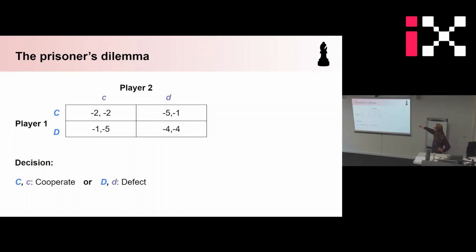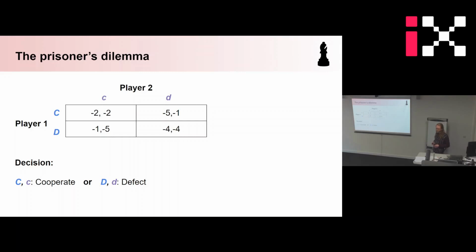Now, so basically in this matrix, you can see player 1 has a decision: do they want to cooperate, so keep their mouth shut, or defect, so snitch on the other one. And then in the upper cell, there are 2 numbers, -2, because you don't want to be in prison, so -2 years in prison. And the first one is player 1's payoff, and the second one is player 2's payoff, right? So what are you now going to do?